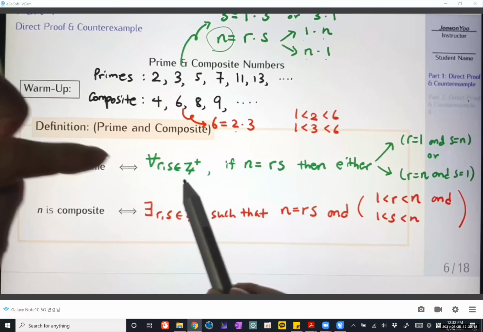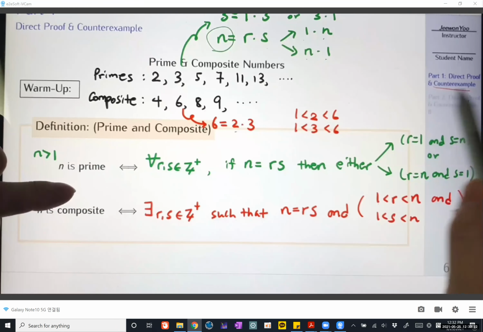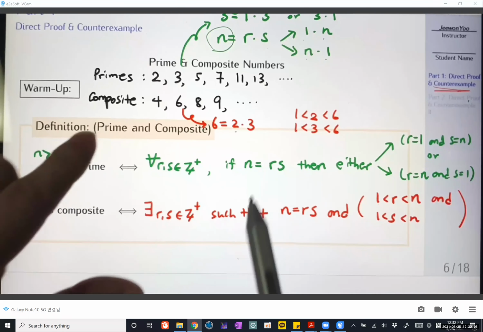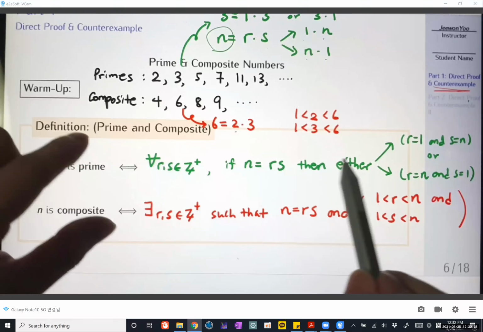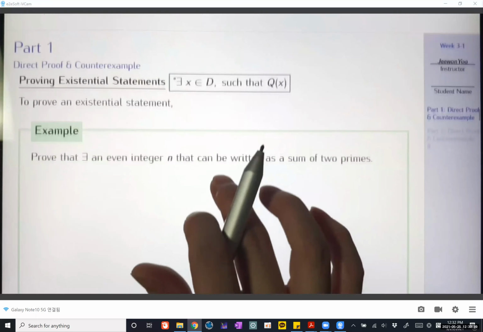I'm going to use this definition of prime and composite at the end of part 1 of the lesson today. Okay, so stay tuned. I'm going to say it one more time when it's needed. Otherwise, let's enjoy a more relaxed question. It's an easier question here, which is this.